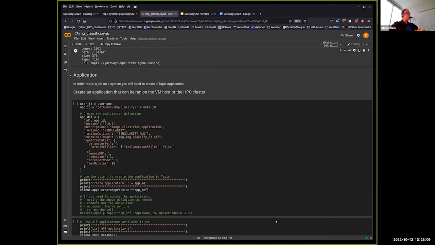Okay, so there's a question about, I think Joe's answering it. Someone asked about the module load command, which you need to run before you run executables on most HPC systems. That's actually in that scheduler profile. That's where you can tell it what the module load command is, and then a list of modules that need to be loaded before your container runs. For example, here at TACC, we have a specific module load command and a name for the actual Singularity module that lets us launch Singularity images. So that's how we handle that.